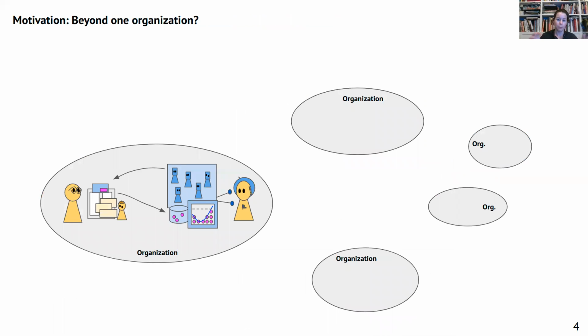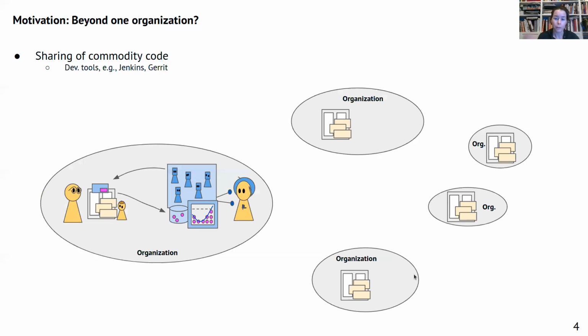So if we take that previous picture, you can see that as something happening within one organization. But as you know, we have many other organizations in industry, big and small. And one thing that happens between many organizations is that they actually share code, and especially in areas which are more commodity to them, which isn't their product code.